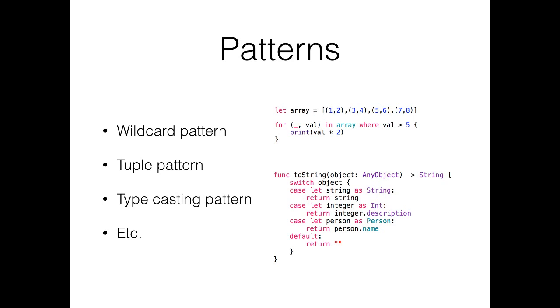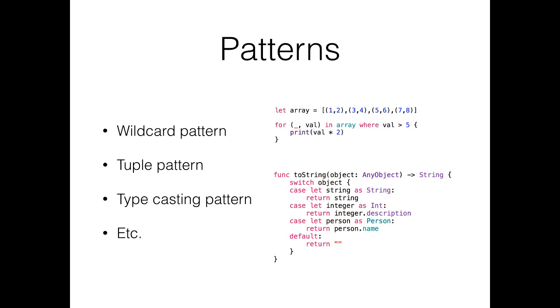We have the wildcard pattern, and this means that, on this example, we have an array of tuples. So you can have tuples on Swift, and you can return tuples if you want. And I'm not really interested in the first part of the tuple. And instead of passing it to an array or doing something with it, I just say to the compiler underscore. I don't care what goes here. I really don't care. I don't want it for anything. Don't even instantiate a variable for it. I just want the second value.